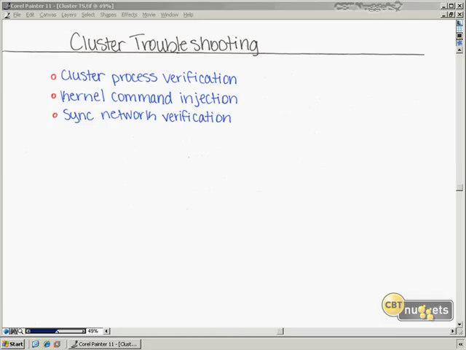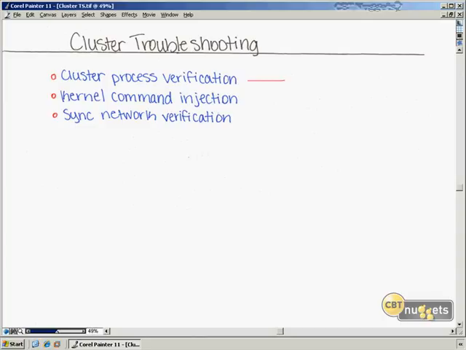In this nugget on cluster troubleshooting, we learned a ton of valuable information. We went over the cluster process verification, using our cphaprob commands to make sure that we're keeping tabs on all the processes that need to be in place for our clusters to work efficiently, and to make sure that we maintain the standards that we want for a high-level cluster in our environments.